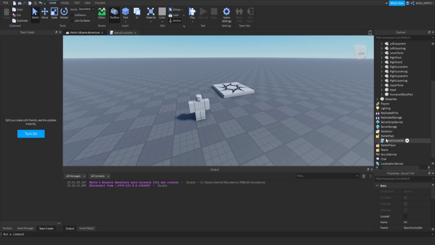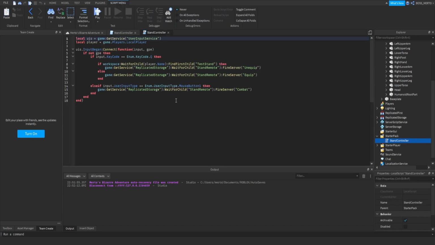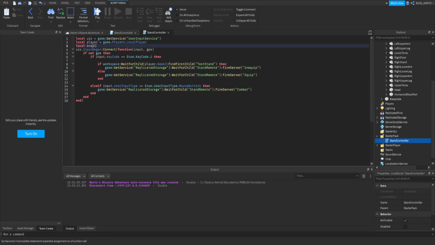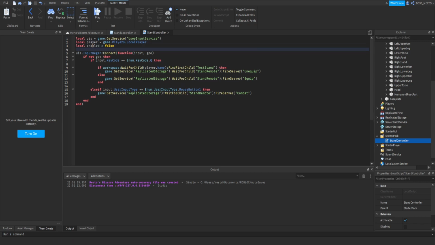We could now add some cooldown to our controls right here, because we actually need to do that. So, let me do that quickly. Local enable false.